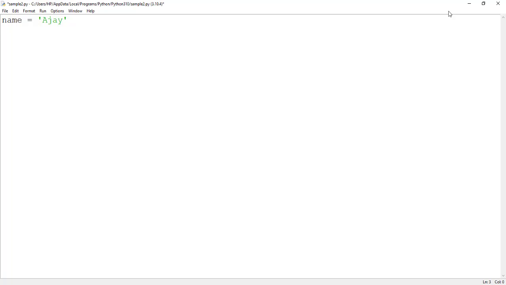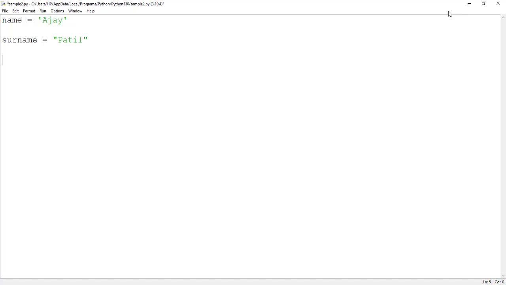Otherwise, I will say surname, okay? I can store it inside double quotation marks also. Now see, double quotation marks does not mean you have to write single quotation mark 2 times. Double quotation mark means double quotation. There is a difference between writing single quotation 2 times and writing double quotation. Double quotation is shift single quotation, right? So I can write Patil. Okay, so this is the name, this is the surname.